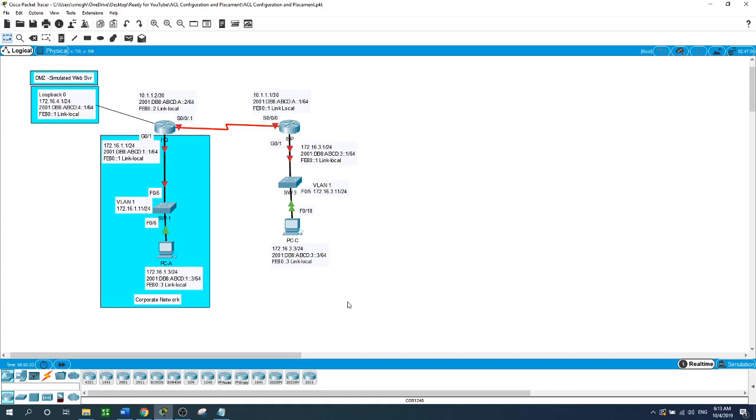So now we have access control list 101. This is implemented to limit the traffic leaving the corporate network zone.